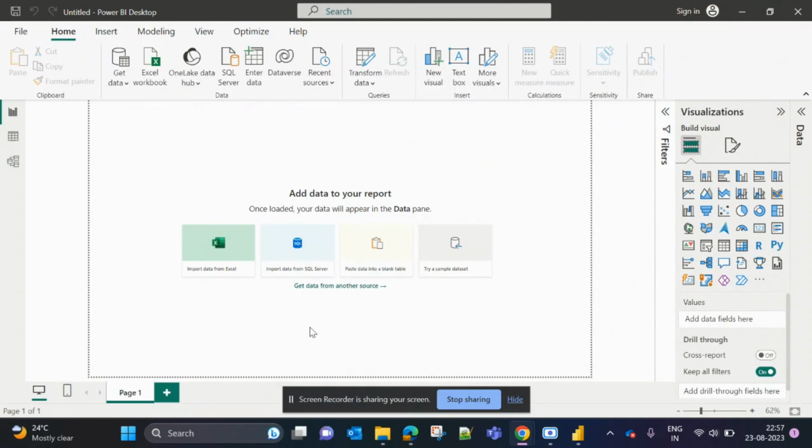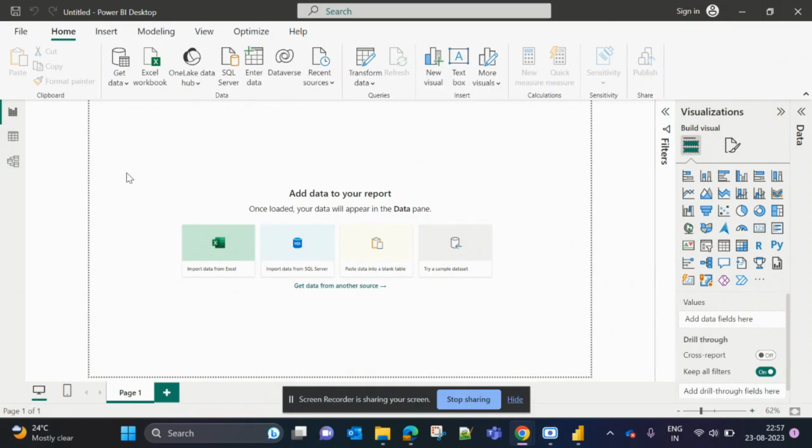In this Power BI video, we are going to see how to load the data using Excel into Power BI, how to use the Power Query editor to clean and modify the data, and we are going to see how to create a data model, how to create the relation between the tables, how to create DAX, and how to use the visualizations using DAX. So let's get started.